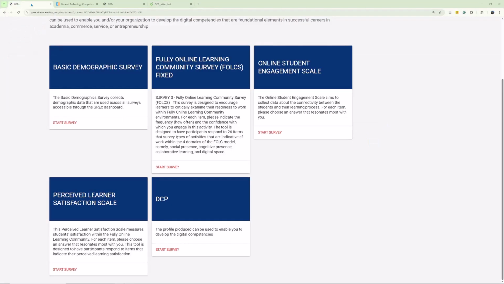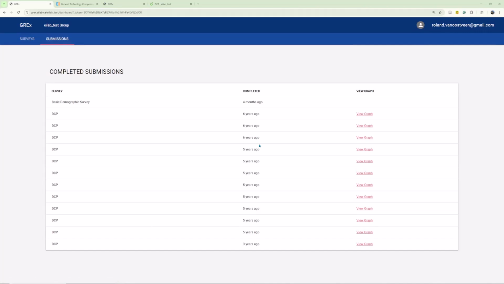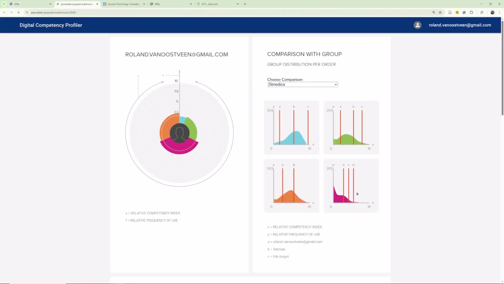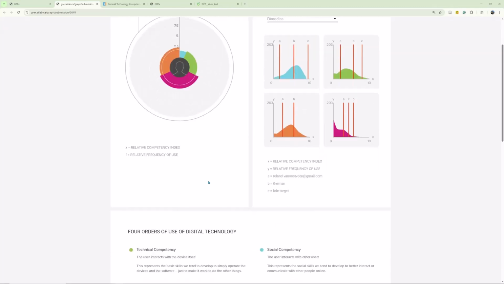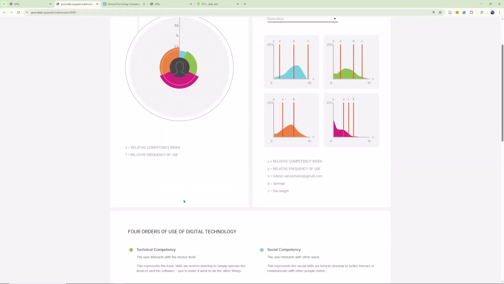So I'm going to show you what that could look like by going to this particular function, and you will get a graph of this kind. It's called an Astor plot, and basically what it does is give you, according to the key down here, the colors that stand for each of the 4 orders. The technical competence is the green one.